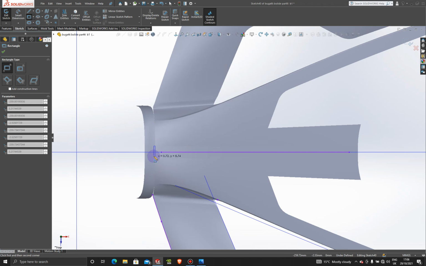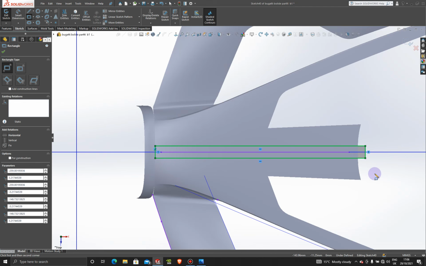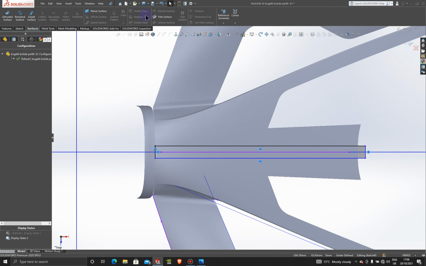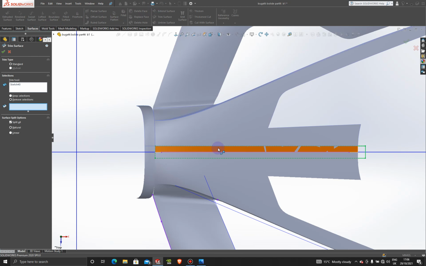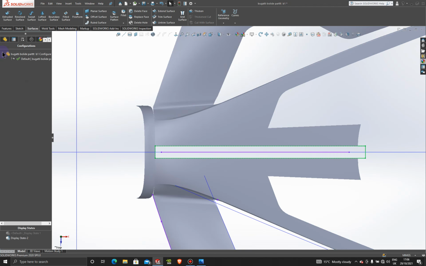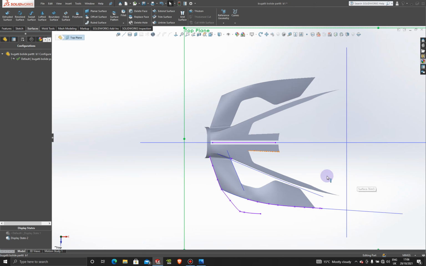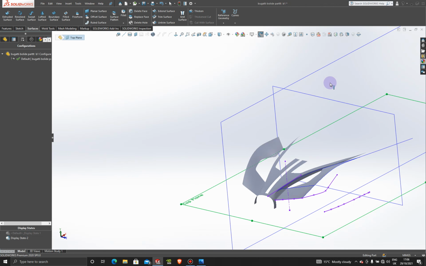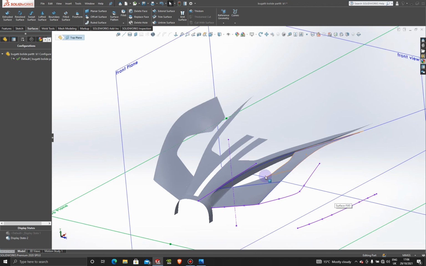So start from here down to this point. Okay, and let's go to surfaces, trim surface, and let's trim the middle. All right, so that looks a lot better now.